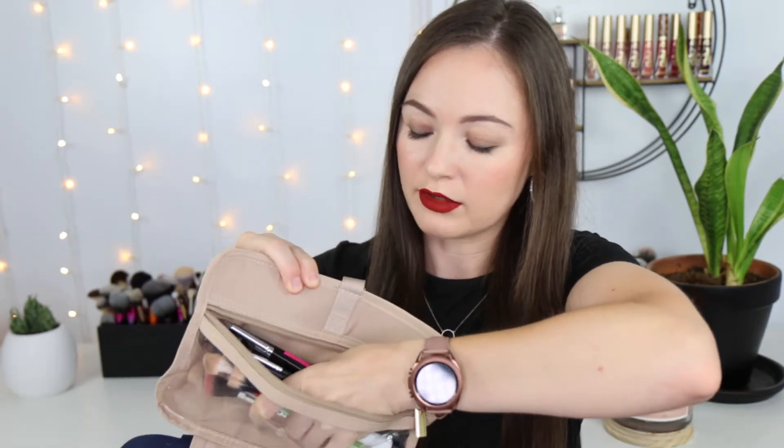If I'm going somewhere like the beach for about nine days, I usually take a few different foundations because my skin can get drier and I may need another shade. But for a three-day trip, my skin probably won't change much. This bag hooks on the door, which makes it really nice. It's easy to fold back up and the pouches are super easy to clean — they wipe right out, unlike cloth material. Starting at the top, I have my brushes which I'll take out and go over everything.